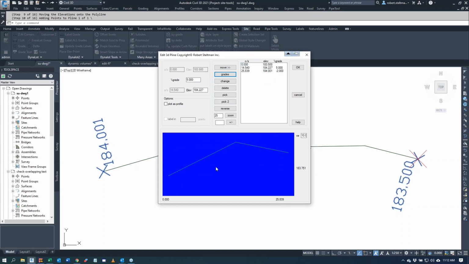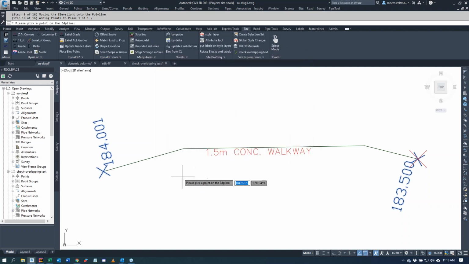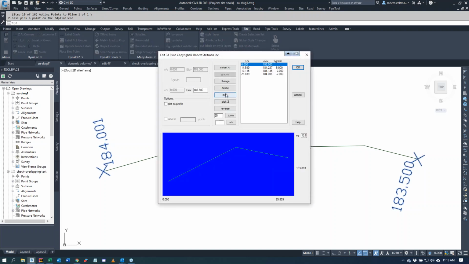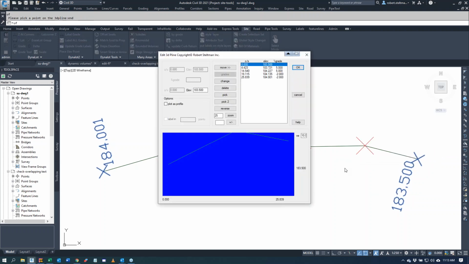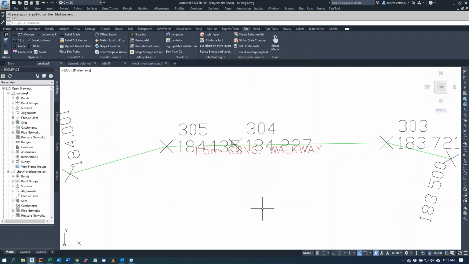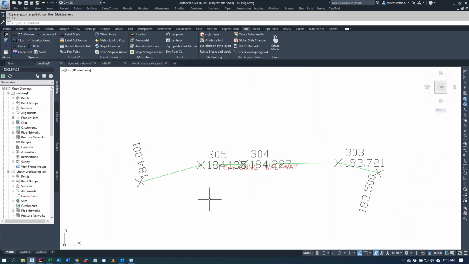And OK. And now I'm going to tell it I want some additional Cogo points. So we're going to go end of, and we pick that point. And I'm going to pick in that vertex because we want some elevations there. And we go OK. And there are all of our elevations along that point. And now we can do some grade labeling. We just pick the 2 points where we want to grade, any 2 points. And there you go. There's your grades labeled with your elevations.